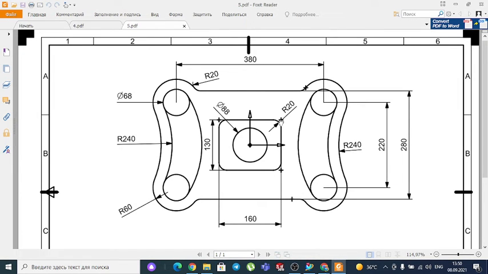We can start as usual from the center and draw this part and make the mirror. So we can use the mirror function. So let's start the circle with the diameter of the 88 and the rectangle, the size of the 130 and 160.